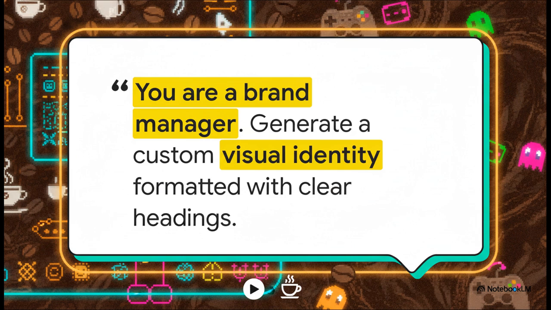Imagine you're helping a client launch a combined coffee shop and video game cafe. Look at how this prompt is structured. You are a brand manager and creative director. Boom, that's the persona. Generate a custom visual identity for a new coffee shop and video game cafe. There is the task. It then details the audience of modern gamers and remote workers looking for a vibrant atmosphere, which is the context. Finally, it asks to format the response with clear headings, the format. It hits every single structural requirement perfectly, pretty much guaranteeing you a highly usable response.